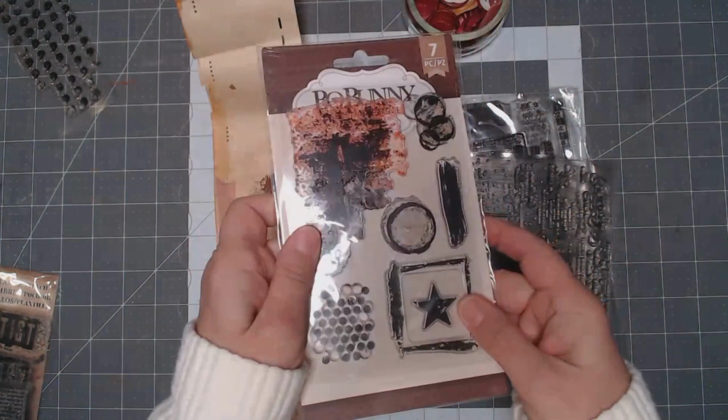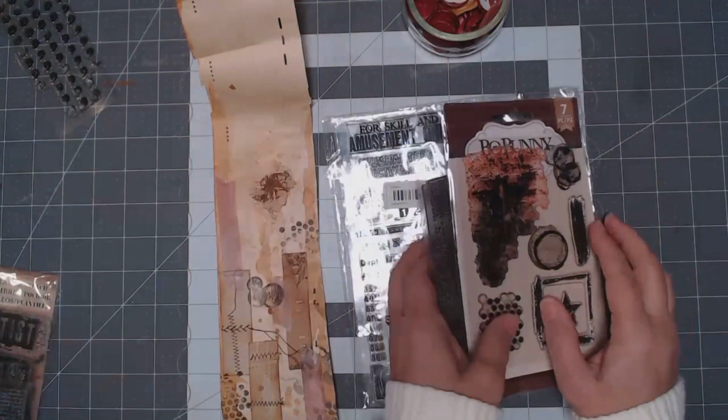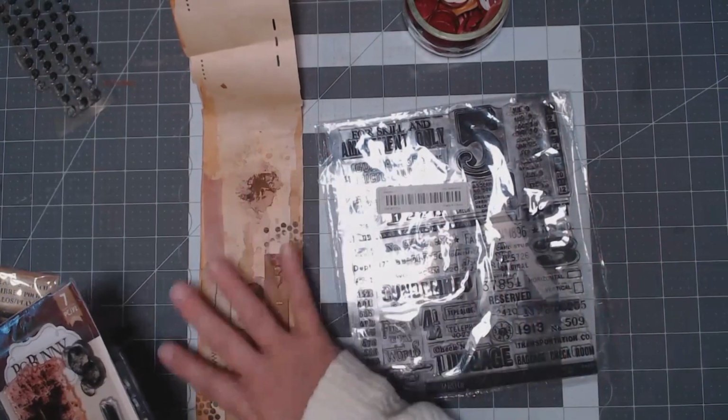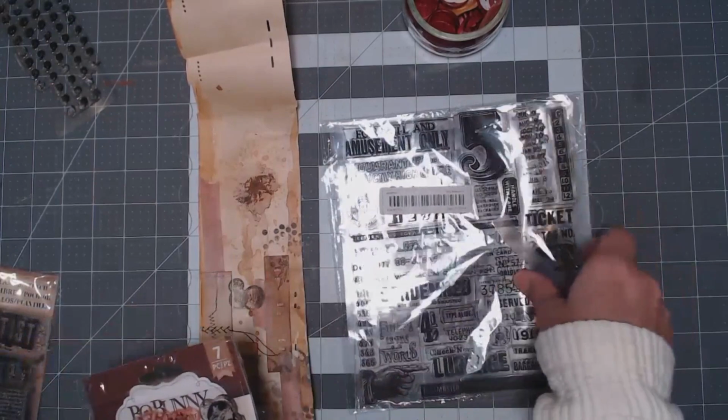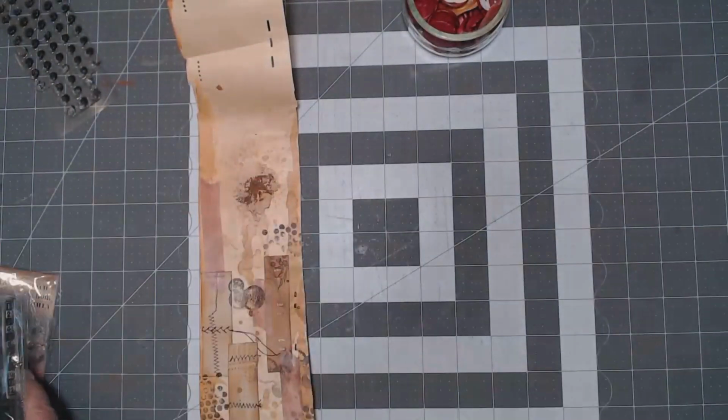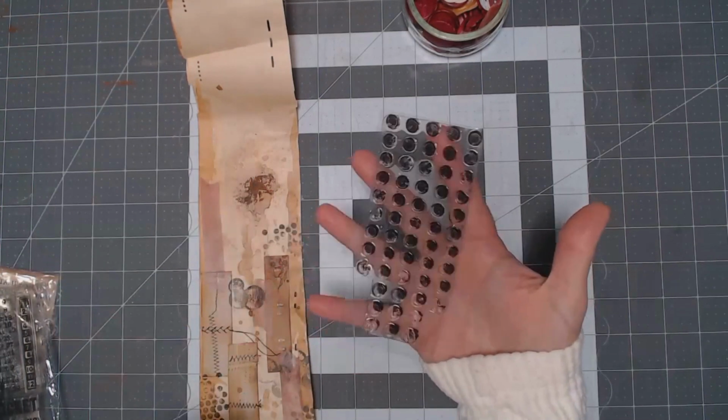So, but you don't need a lot of stamps. Just pick out, even if you just have two, you will be able to make something really, really pretty because we're doing so much layering. This isn't all about stamping. So you'll need some stamps. Oh, and I have these dots, which I love.